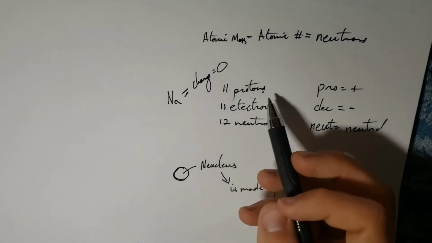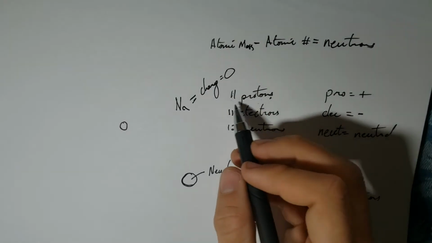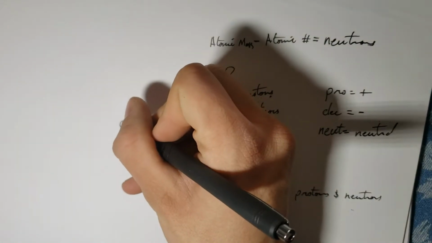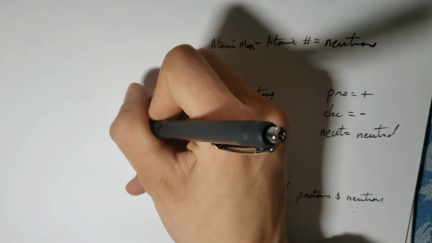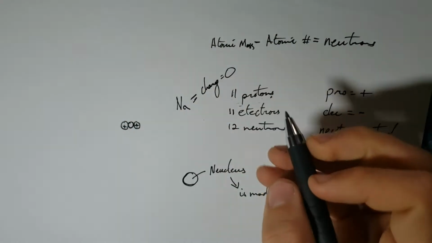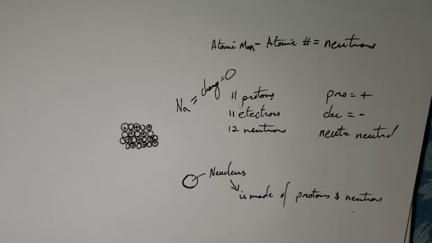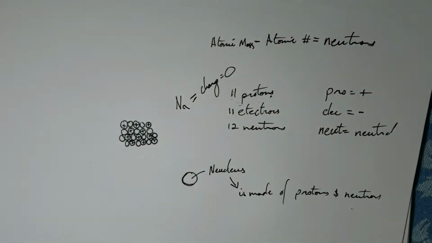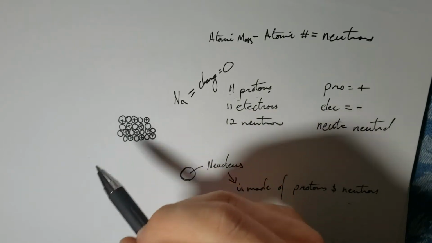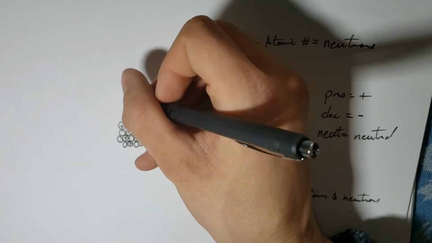So in our nucleus, we have our protons and our neutrons. That means we have 11 protons, which are our positively charged particles, and we'll denote them with a little circle with a plus in them. And then we have neutrons, which are denoted by just a circle with nothing in them. We'll continue to draw this until we have all 11 of our protons and 12 of our neutrons in our nucleus here. So now that we have all of our protons and neutrons drawn, this entire group of protons and neutrons is called our nucleus. That's what's at the middle of an atom.